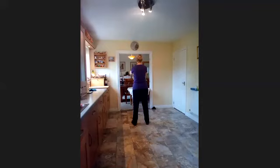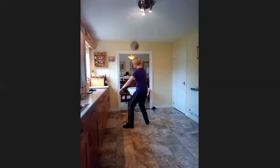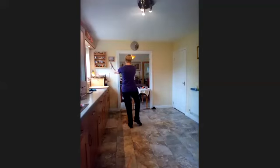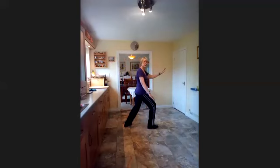So, stepping out. Commencing. Repulse the monkey. The other side. Brush, knee, push. Bring that weight forward. The other side. Heart to the horse's leg.